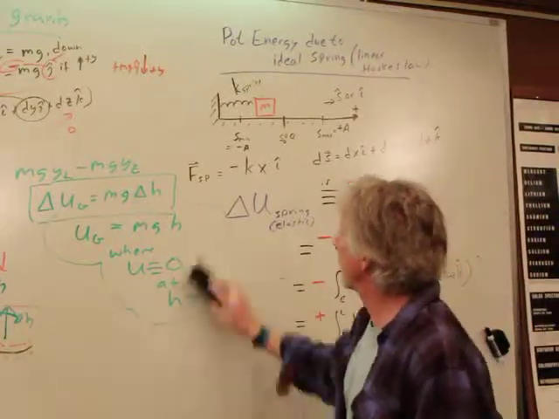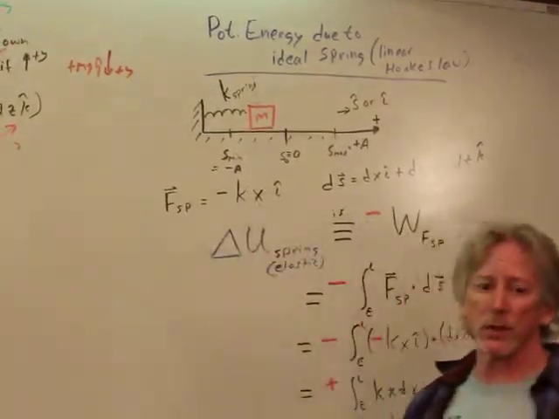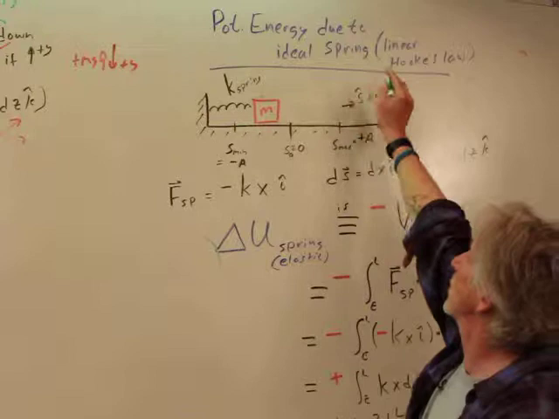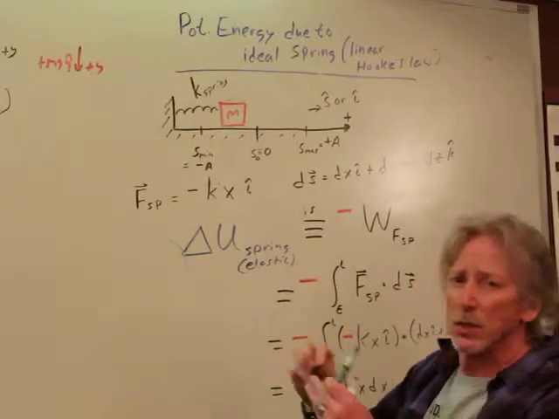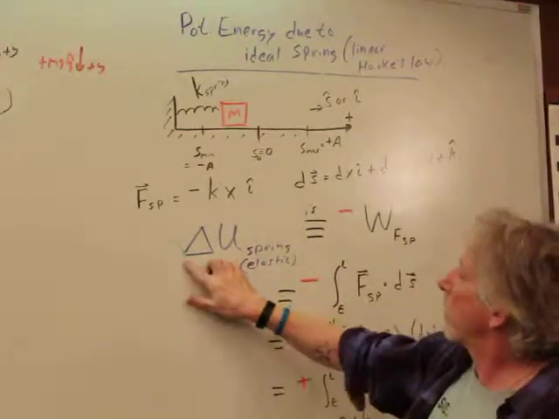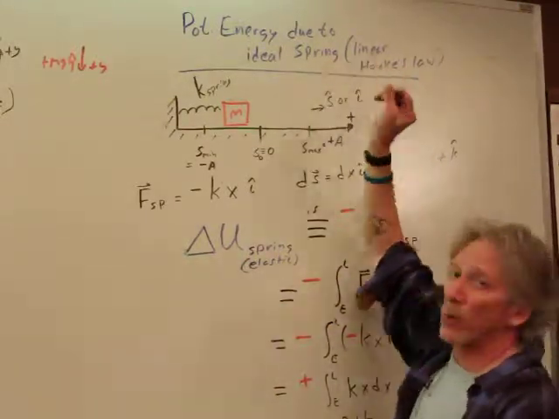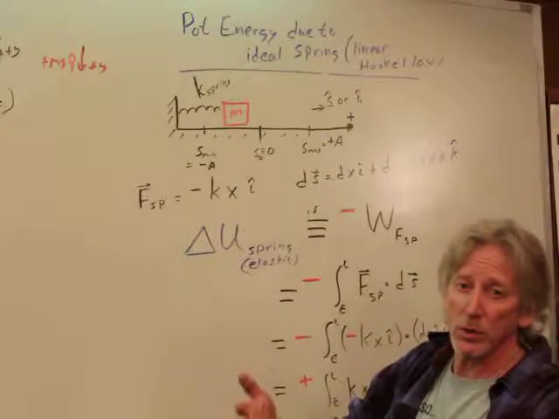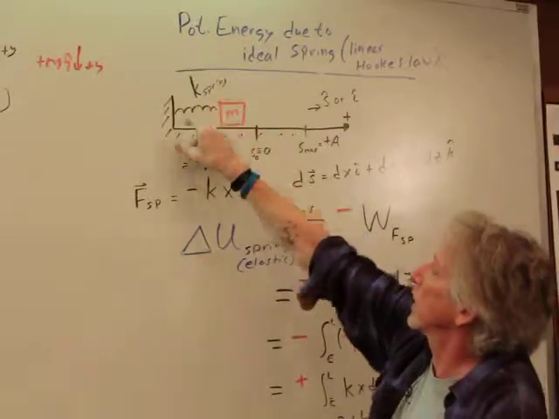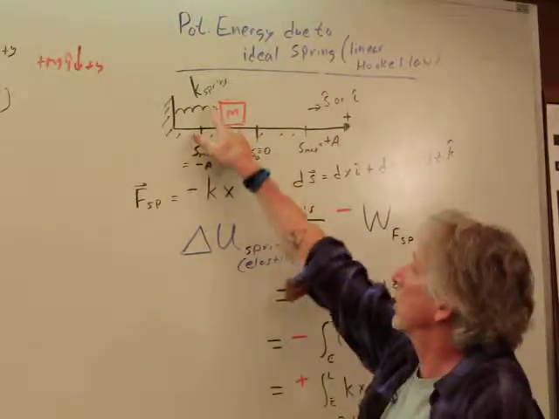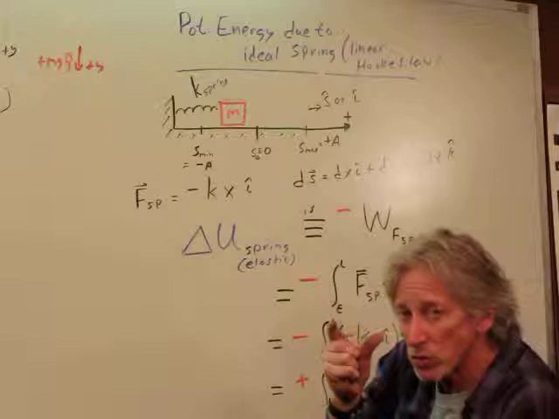Also works for a spring force or ideal spring force. Beautifully. There's various ways to get this. But the potential energy due to an ideal spring force, also called an elastic force, so the flexibility of materials, also can be modeled this way very, very nicely. The ideal spring force is a linear force. If you double the stretch or compression, you double the force. Hooke's law. Right? Stick some mass on some spring that has a certain strength. So that tells you how many newtons of force you get per however much you stretch or compress.